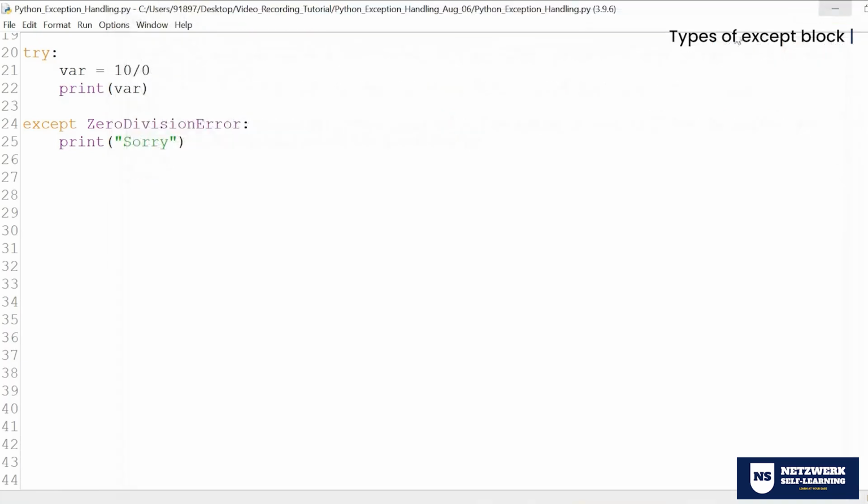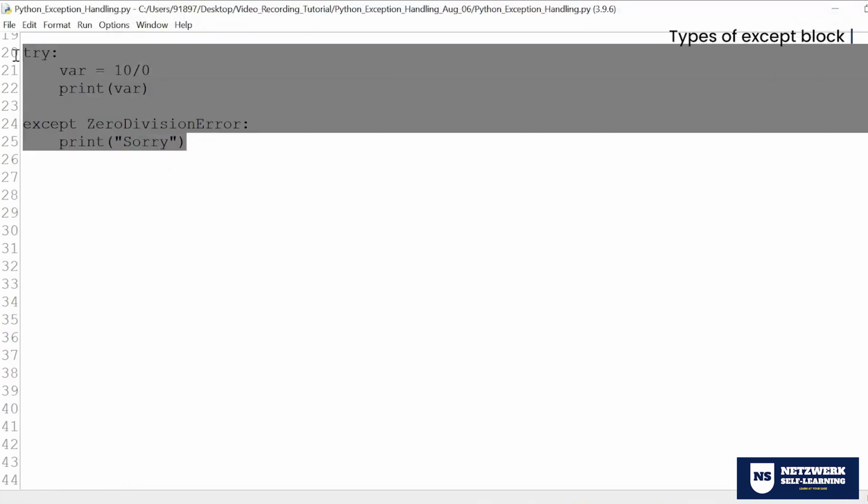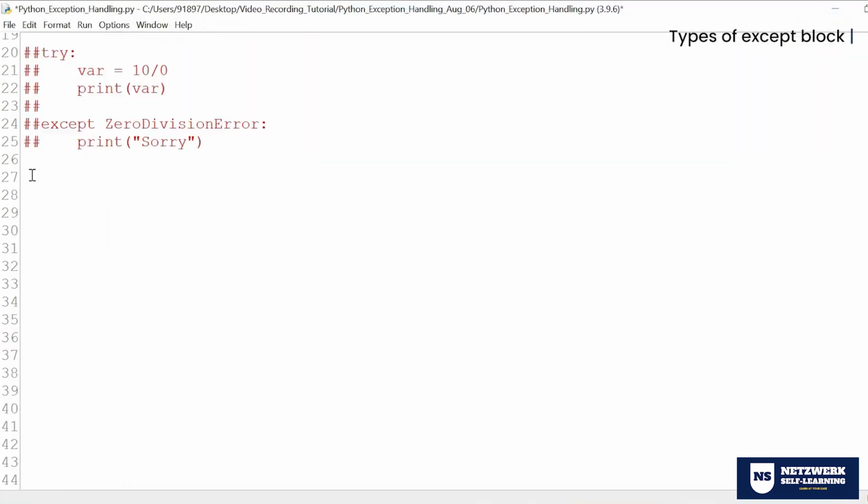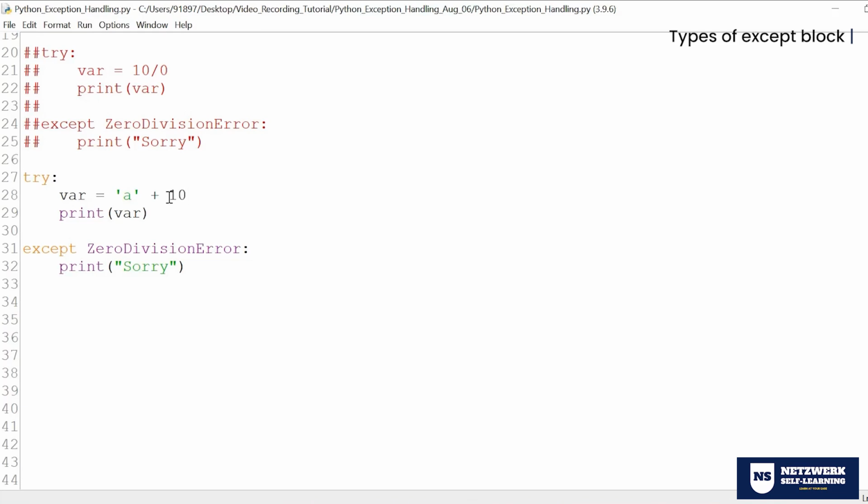Okay. So if you ask me whether it is applicable to everything, not at all. Look at this. Now you know it, right? It is of the type error category, but the catching I did only for the zero division error.